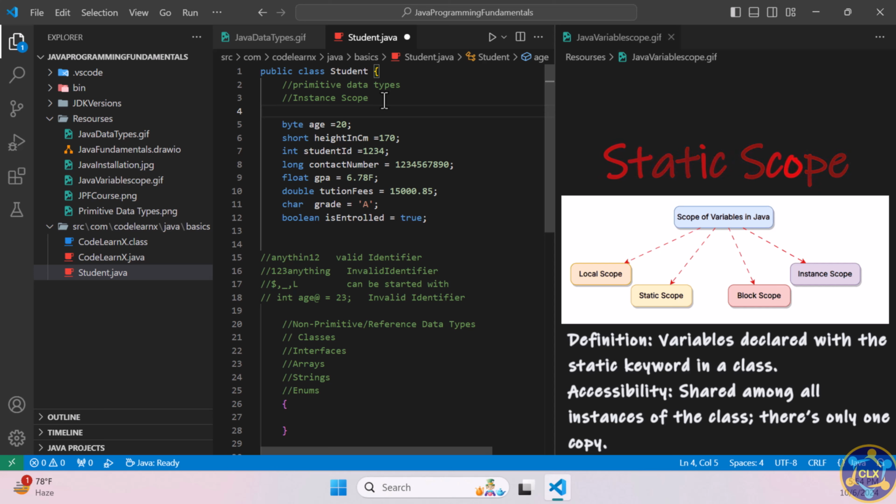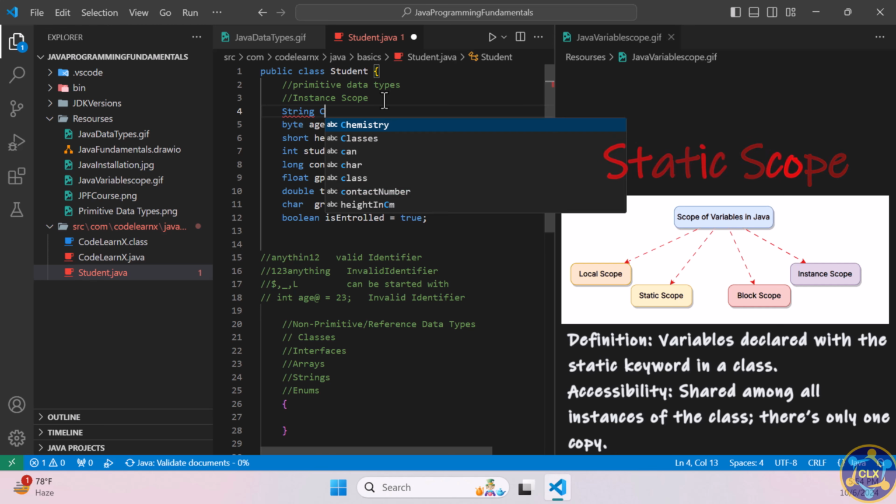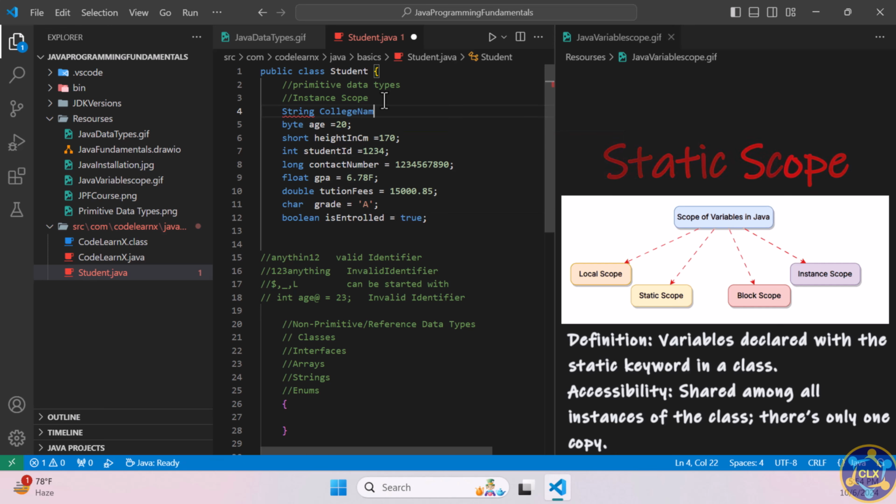So if I make a variable of type string, called college name, it will be similar for all of those. So I will see ABC college. I want to make this college name common for all the students who are studying in this college.